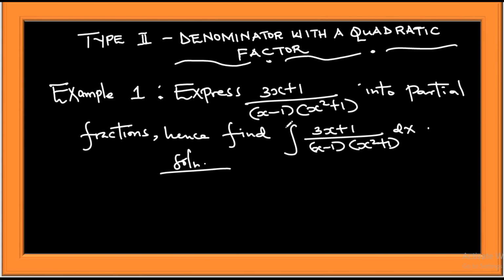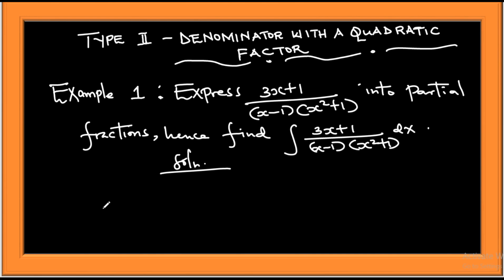And they're telling us to express that expression into partial fractions and then find the integral of the same expression with respect to x. So what we do is, first of all, being very keen, ensure the highest power of x in the numerator is less than the highest power of x in the denominator. When you open the bracket in the denominator, you will have the highest power as 3. That means we have power 1 up vis-a-vis power 3 down. And that clearly tells us this is a proper fraction. And therefore, we are free to proceed.